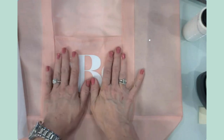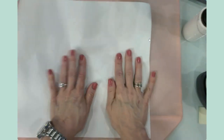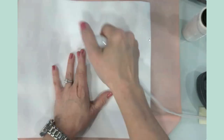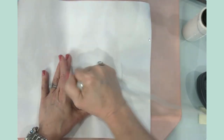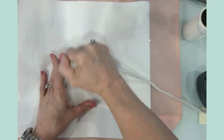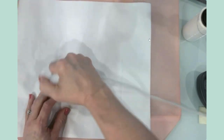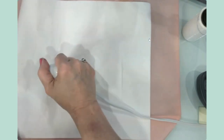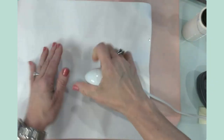Okay, and I'm just going to cover this here just to keep it from really taking the brunt of the heat. So I just want to get the design down. And we only have to do about 30 seconds. And of course, I'm going to be monitoring the project in front of me.